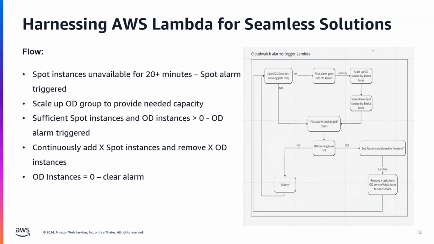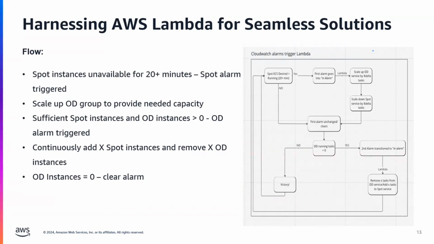And then that subsequently triggers a second alarm. The second alarm is essentially a force push that we do on the spot capacity provider, so that it continuously tries to rerun those instances that it cannot run. So as long as the problem persists, we will be stuck in a loop until spot instances become available again. So we will have the sufficient capacity, but also try to run spot as much as we can. And this is what the second alarm will do.